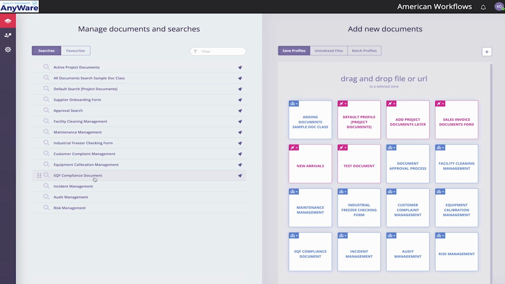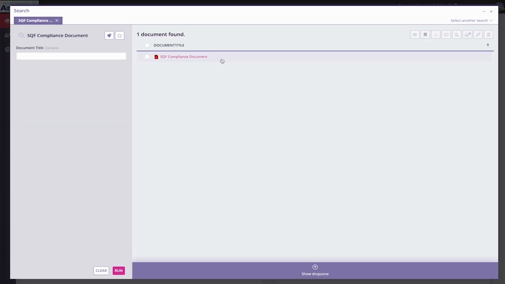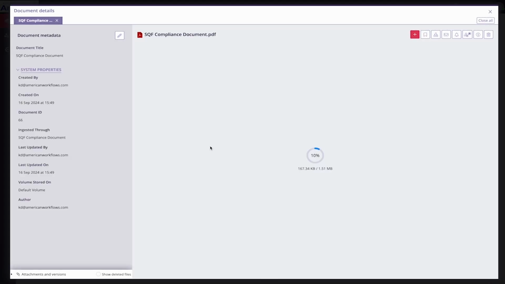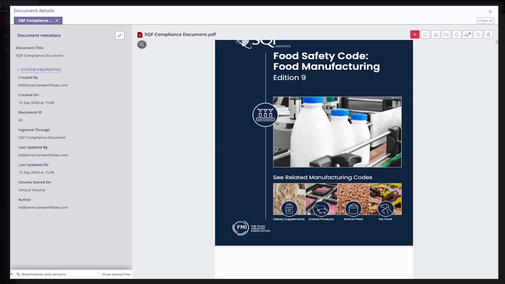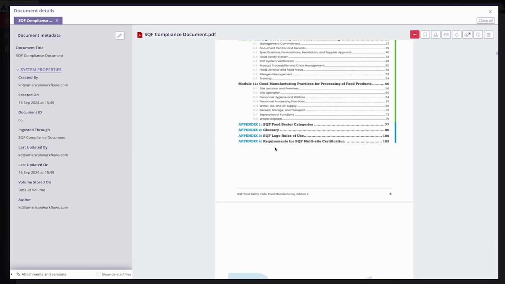Let's go with the ESCAPE compliance document, for example. Right? Once you click on it, as you can see, we uploaded one document. We have this document called ESCAPE compliance document. So when you click on it, we can go into more detail. And we can also see the document on the right side after it's downloading. It's almost, here we go. So as you can see on the right, we can see the whole document in PDF form. Scroll down a little bit.